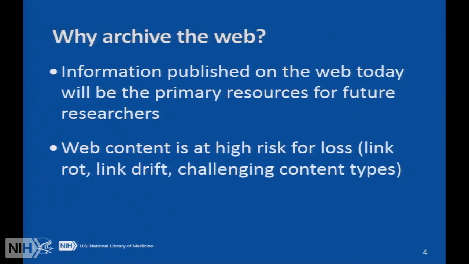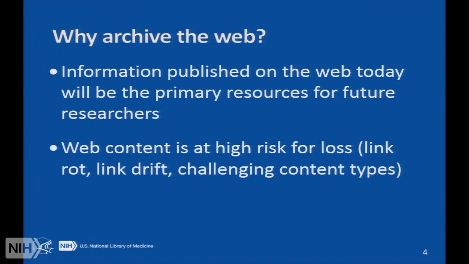Cultural heritage institutions are archiving the web with the belief that information published on the World Wide Web today will be the primary resources for future researchers. These resources reflect the record of scholarship and historical perspectives. They reflect changes in society and technology. And not only is this content valuable, but it's also at a high risk for loss.